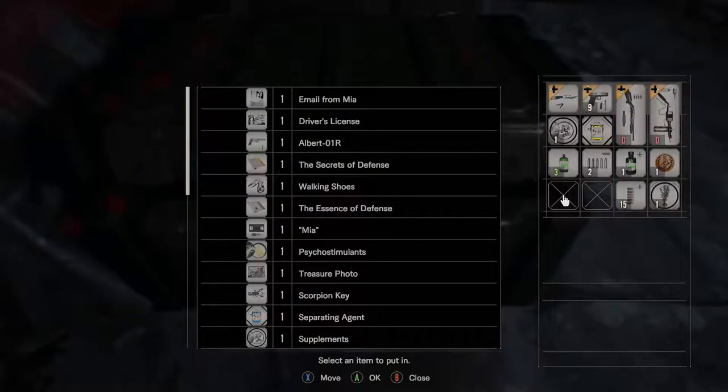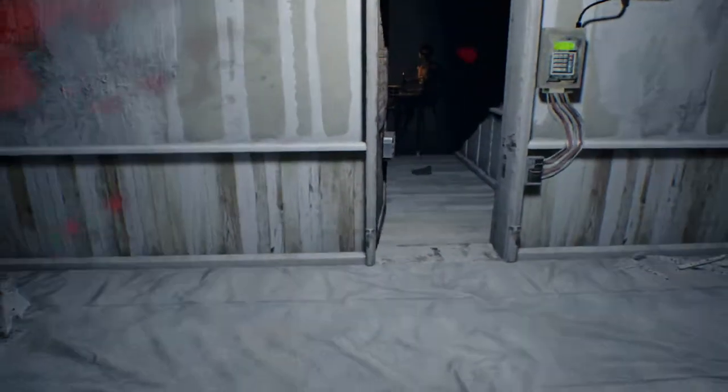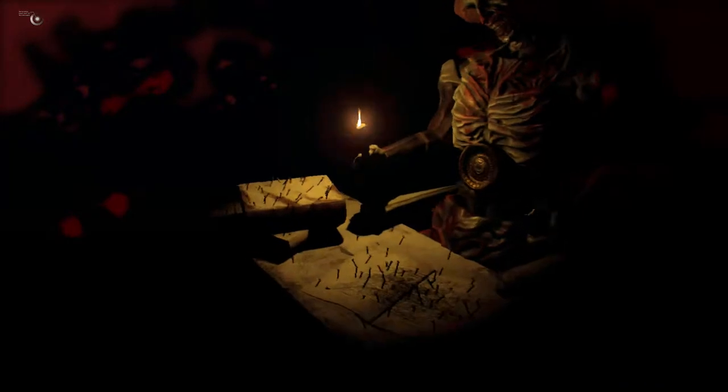Now before you can get in this room, you've got to empty everything out of your inventory and go in with nothing at all.